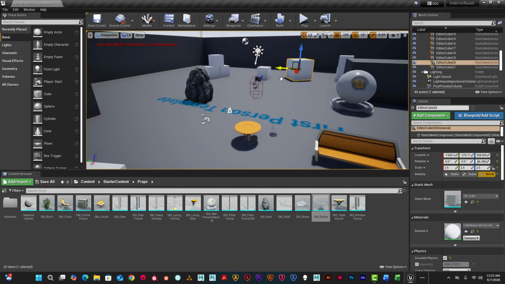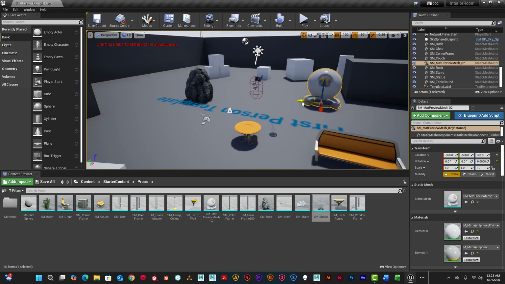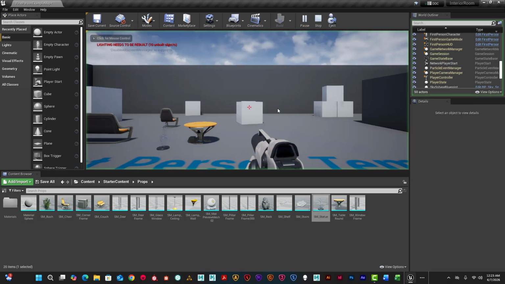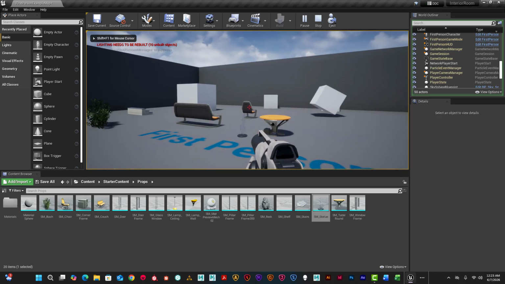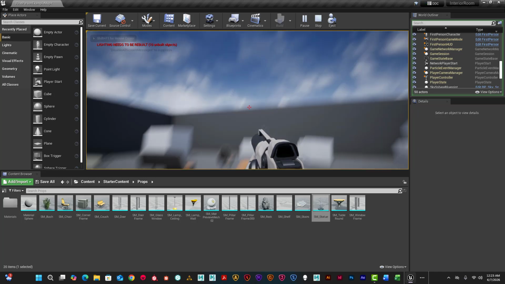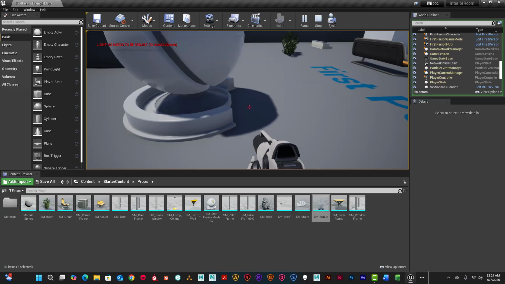So that basically means if I move this object, there's no shadows. You're going to see maybe some shadows, but here's the funny thing: if I go in here and play this right now, it will show shadows. You can see that there's shadows in here, right?